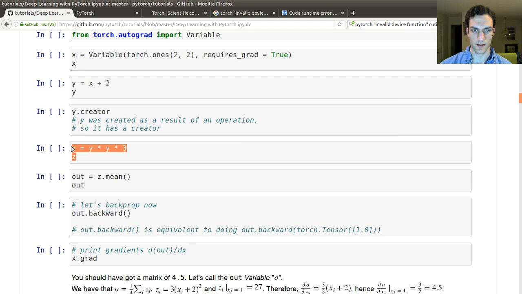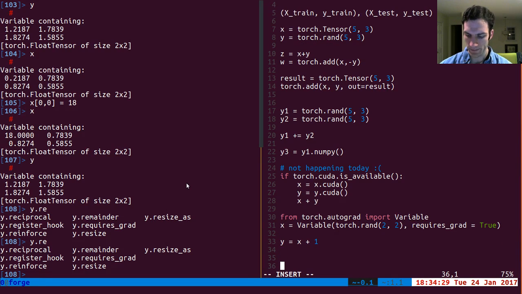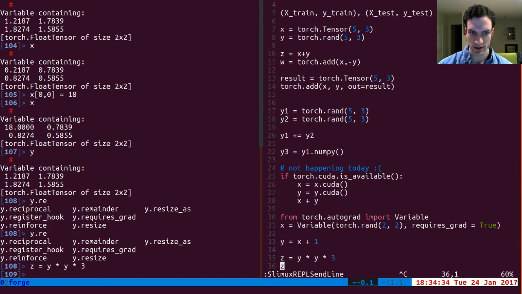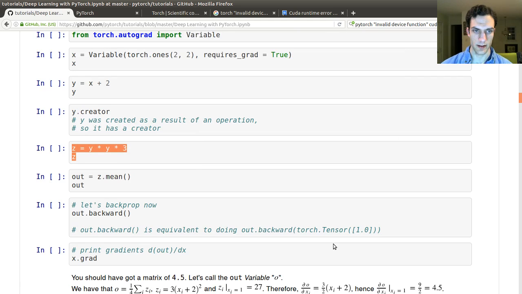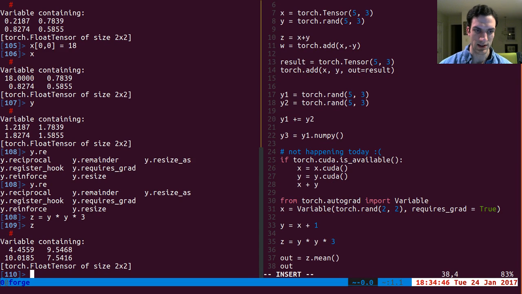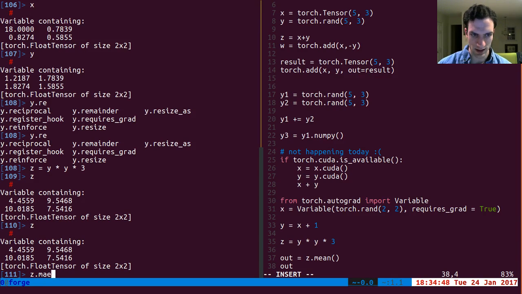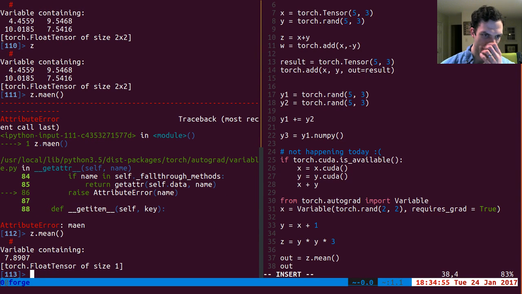Alright, so they're creating another wacky variable using some slightly nonlinear things. So y times 3, and that's z. That's great. And then they want to take the mean. But z, oh, z is not just a number. z is 4 numbers. So z.mean, if I could spell and type, there we go, just averages those 4 numbers.